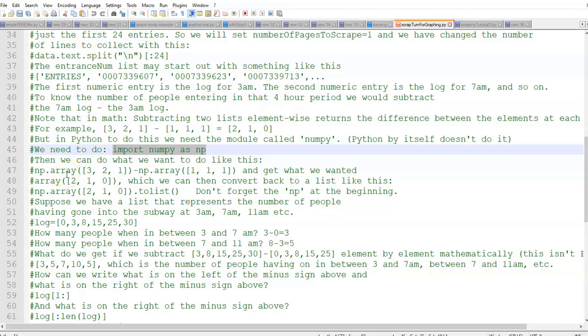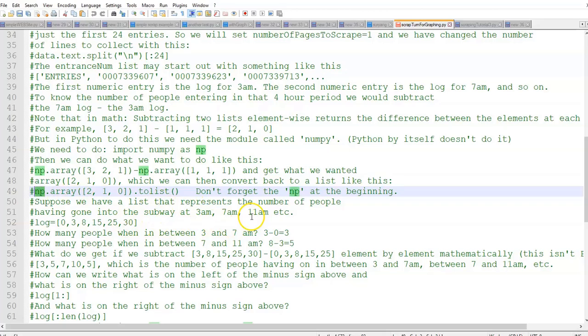So the way that we have to do this is to subtract these two lists. We have to encase them in NP array and then put in the list, and the other one NP array and then put in the list, and then we'll get back basically what we want, which is, as we said, we wanted 2 1 0. We'll get back 2 1 0, but it'll be in a so-called array. So we'll get back actually this, which is nearly what we want. Then we can convert that back to a list like this. We just take this thing that we get back, and we use something called the toList method. Don't forget the NP at the beginning. So you have to have that there. You have to have the whole thing.